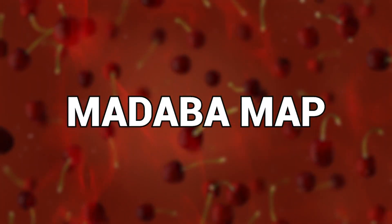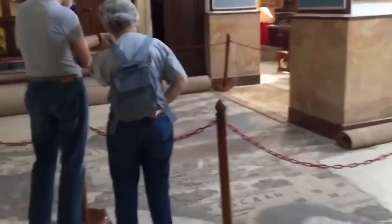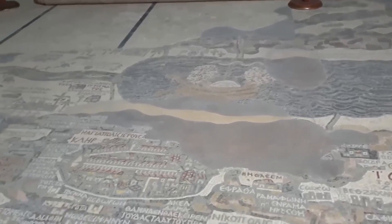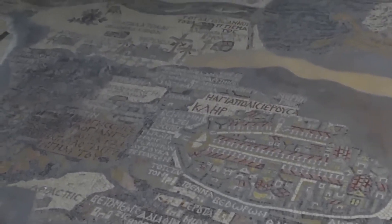Number 11: the Madaba Map. Imagine doing work on a church to make way for a new one being built in the same spot, and as you work on the floor you uncover a mosaic. That would already be pretty cool, but as you get a closer look, you realize it's not just a picture — it's actually a map. Specifically, it's a map of the Middle East from the 6th century, and an incredibly detailed one at that. Found in Madaba, it became known as the Madaba Map, depicting Jerusalem and the Holy Land during that period, with locations that directly correlate with the Christian Bible.